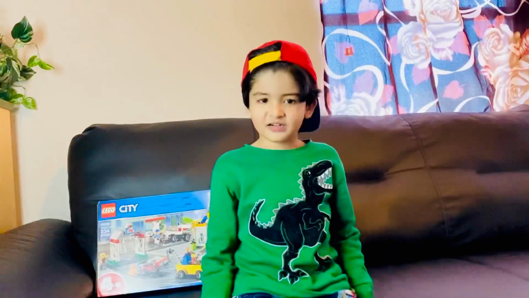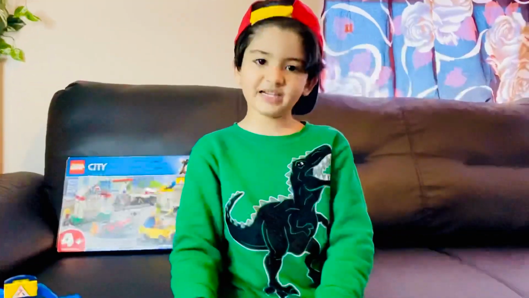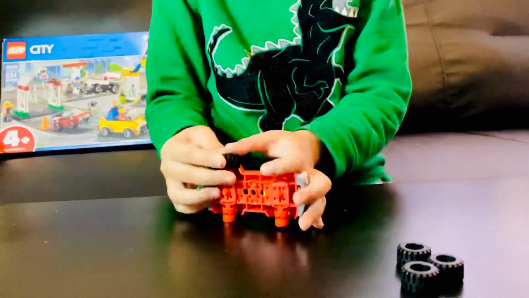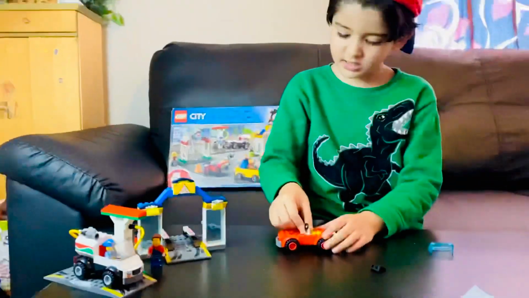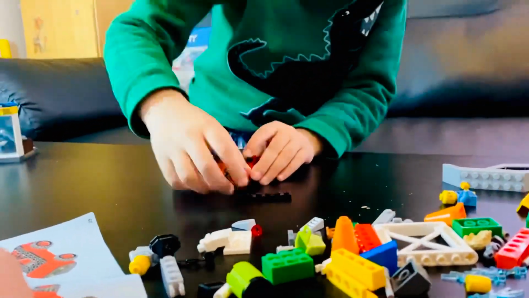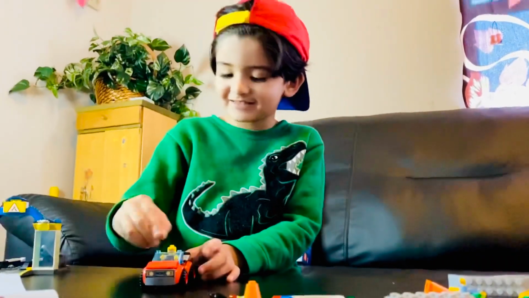Now friends, let's make a car wash center where you can clean some cars. If your car is dirty, then you can clean your car. So friends, let's make a car first. We have four tires for the car because there are 4 tires on a car. Look friends, the Ferrari car is ready.